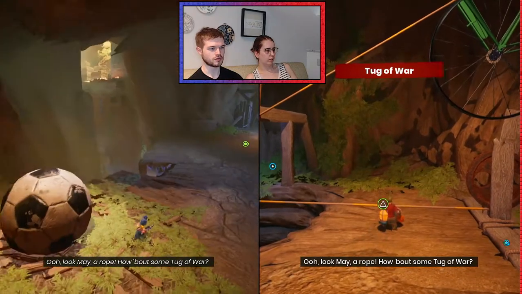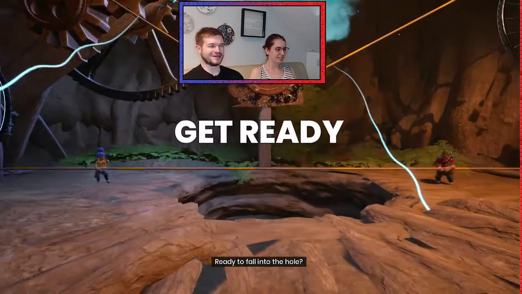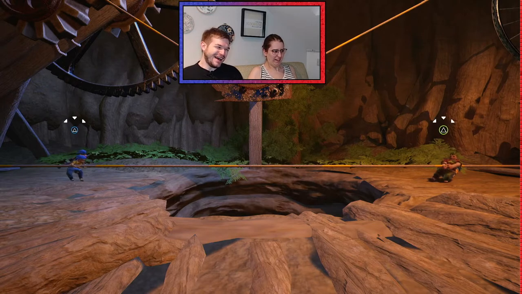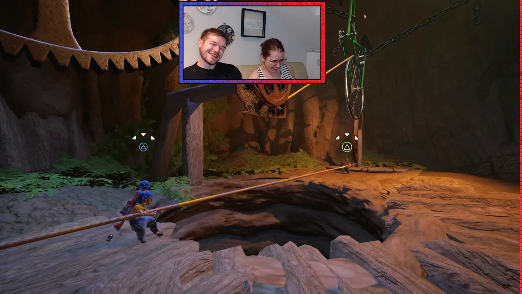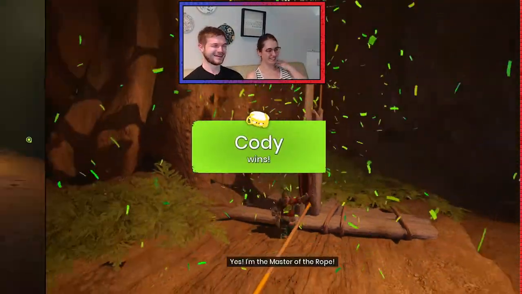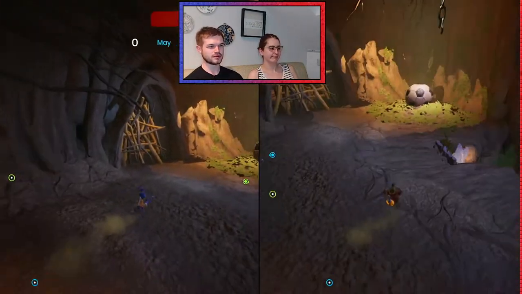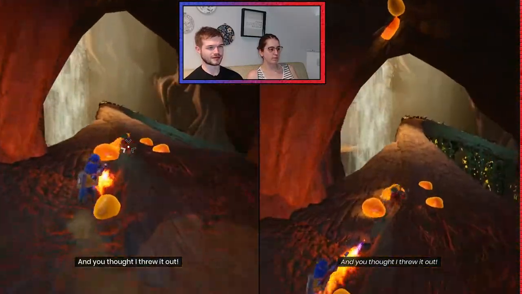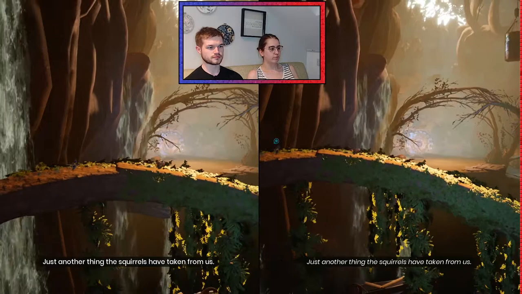Ooh, oh, hello. Look, May, tug of war. Come here. Hey, May, come here. This is not going to end well, is it? Pull May into the hole. Oh, you're tiring yourself out early. Go. Yeah. Mash. Mash. No, no, no. Easy. Easy! You told me to play Smash Bros, Cody! No. Yes! Got it. Cody wins! It's not about how fast you do it. Have you won a single minigame yet? I'm just asserting my dominance over you in terms of these minigames. And you thought I threw it out. Yeah, sorry about that. Rose and I used to play with it all the time. Just another thing the squirrels have taken from us.